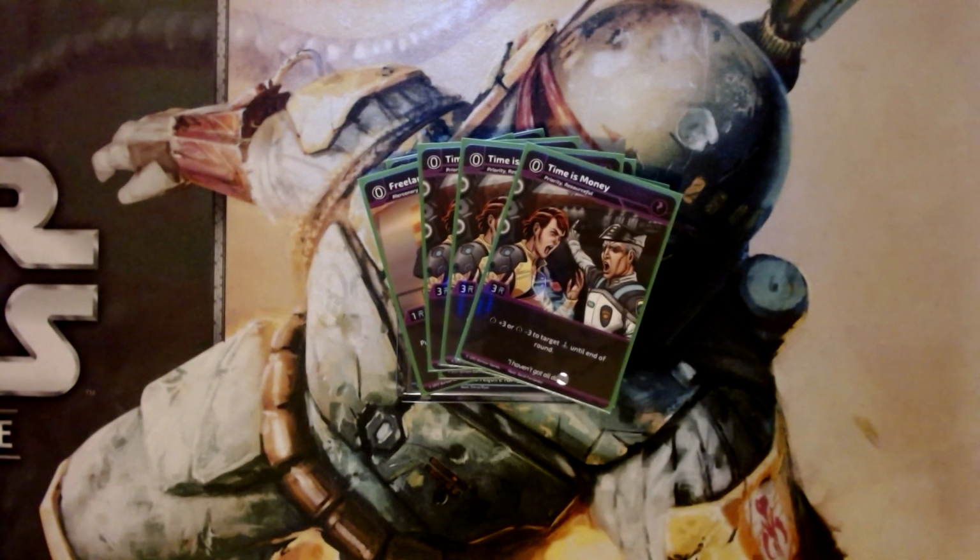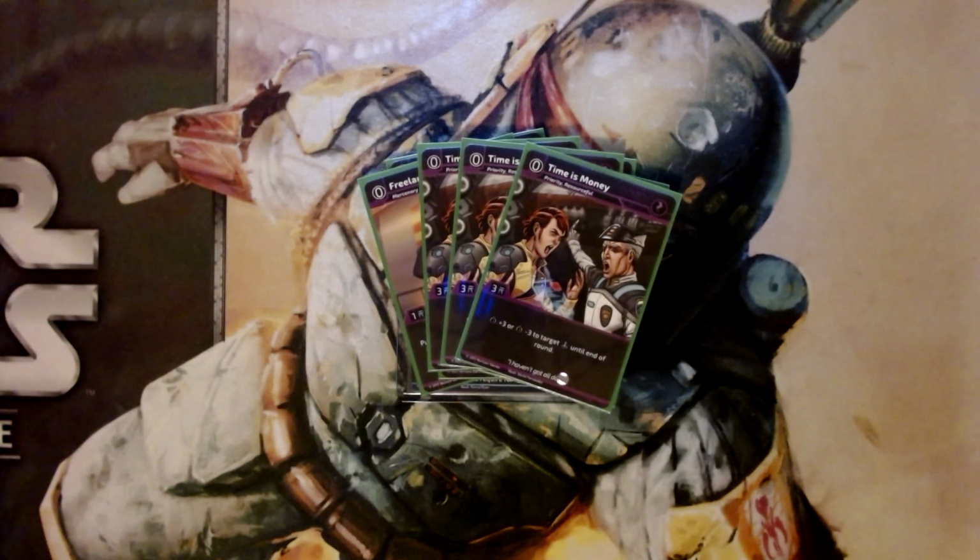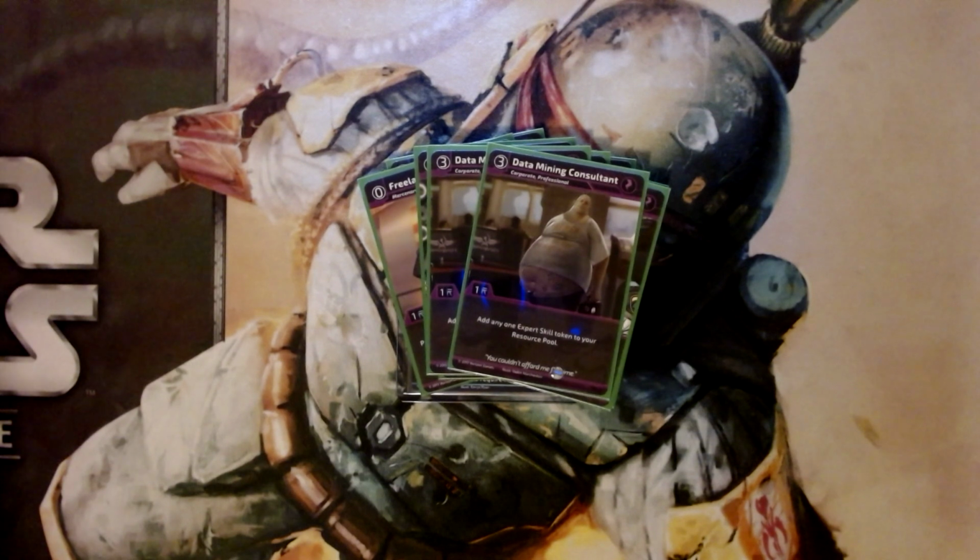Time is money, another 3 of, +3 or -3 speed to target ship until the end of the round. Goes without any explanations, really. Do you want the initiative for that turn? Use this card. Or if you end up revealing one of those, there's one of our subplots where we need to have a speed of 4 plus. Again, time is money is really good there, and it's a free card, and you can use it to pay for 3. 2 copies of Data Mining Consultant.